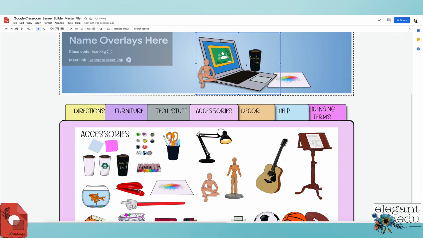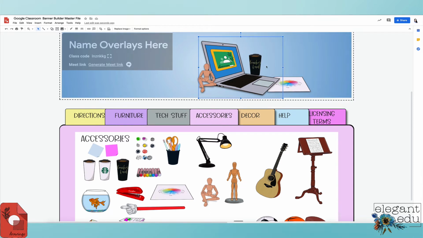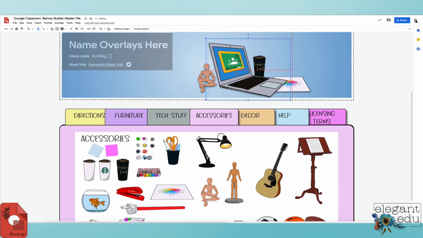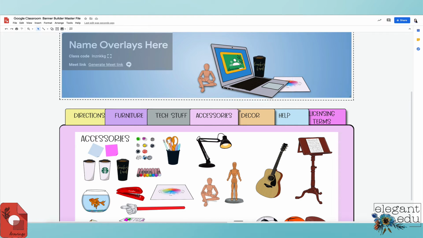Now, you'll notice that I can't click on the coffee because the computer is in front and the whole marquee box around the computer is now blocking the coffee. So what I can do is move the computer out of the way temporarily, and then that will allow me to move the cup of coffee a little bit if I need to. So I move the computer out of the way, reposition the coffee, and then move the computer back. And the computer still keeps its same order, so it's above the paper and in front of the coffee.